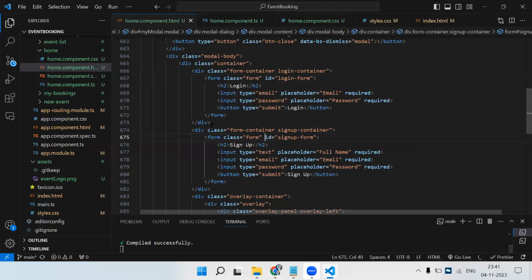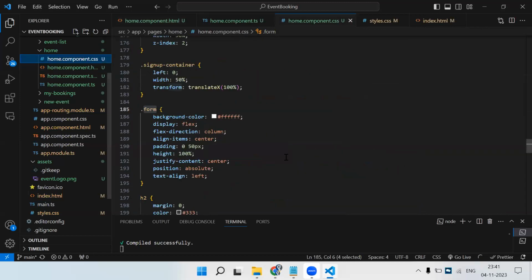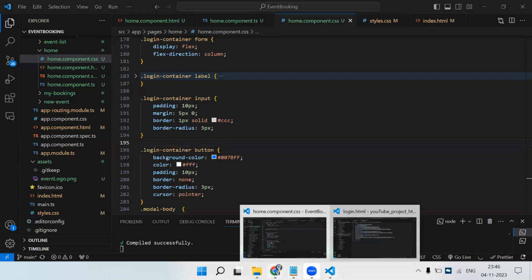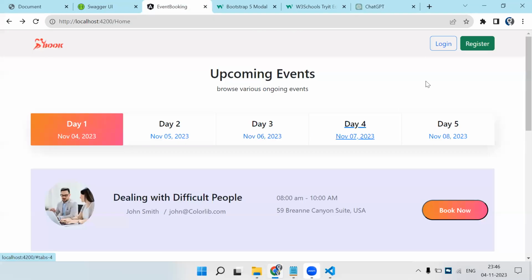Some CSS is still causing that. Let me just make it ready. Okay, so I have done some changes.